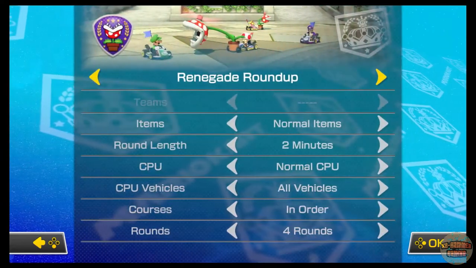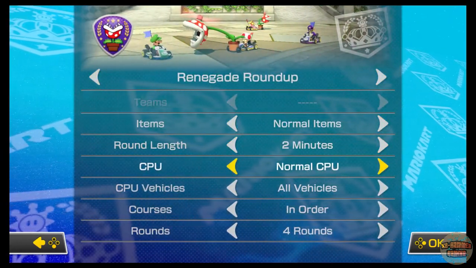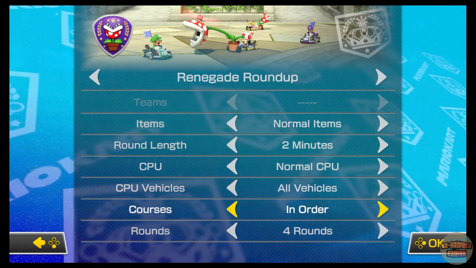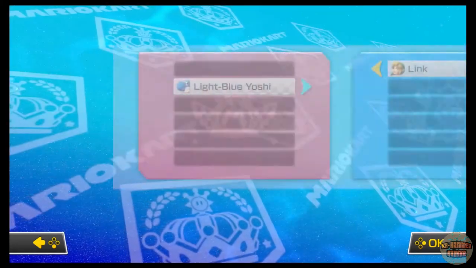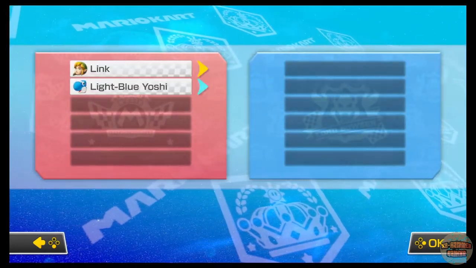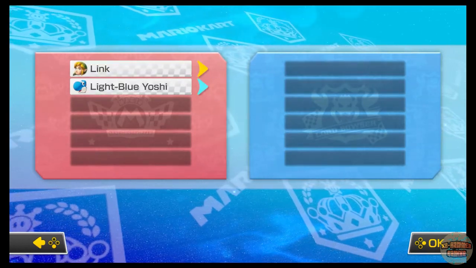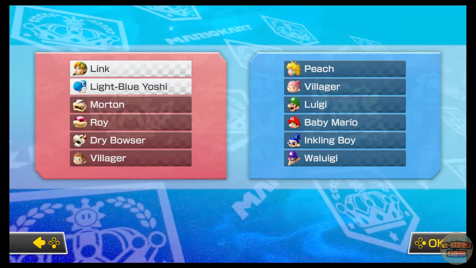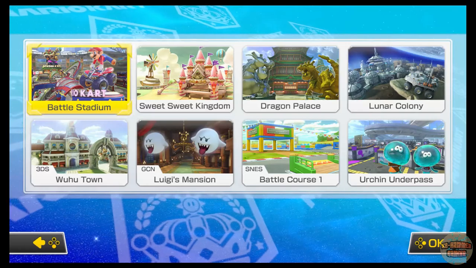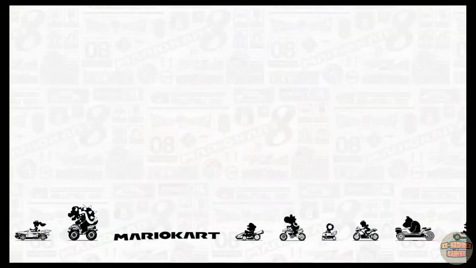Look, Renegade Roundup. Normal items, 2 minute round. Normal computer. Computer can use all vehicles. We'll do the courses in order. There's four rounds. Let's start on the red. Or are we going on opposite teams? No, we'll play together. It's more fun playing together. Martin, Roy, Dry Bowser and Daisy. Let's just click on this one, and then it should just pick them in order.